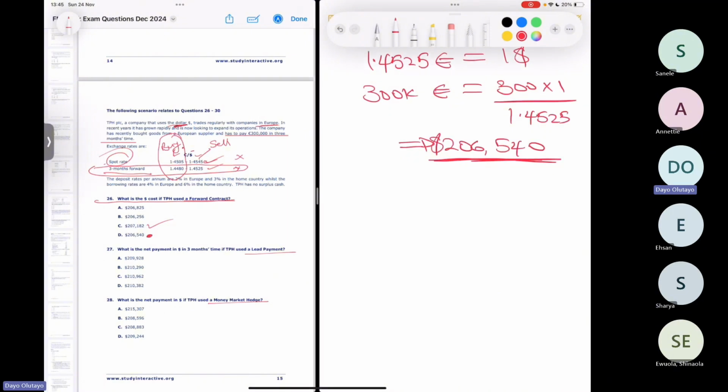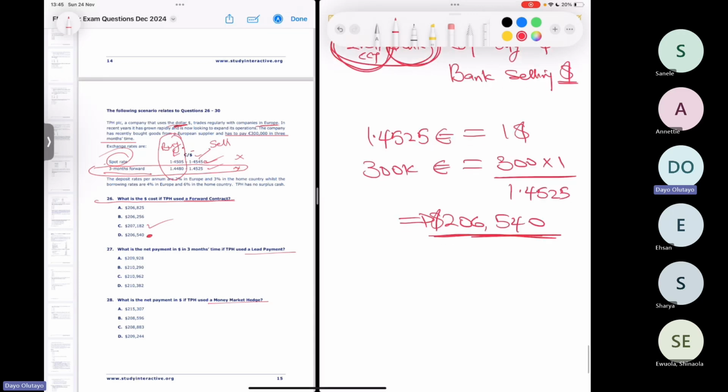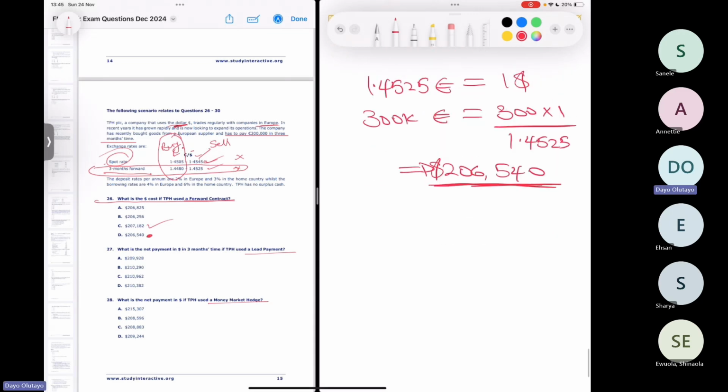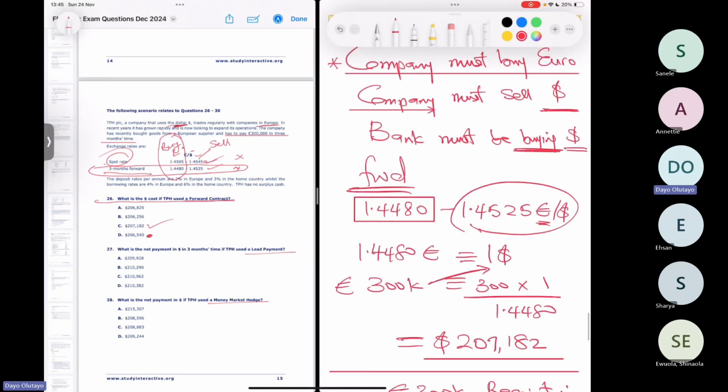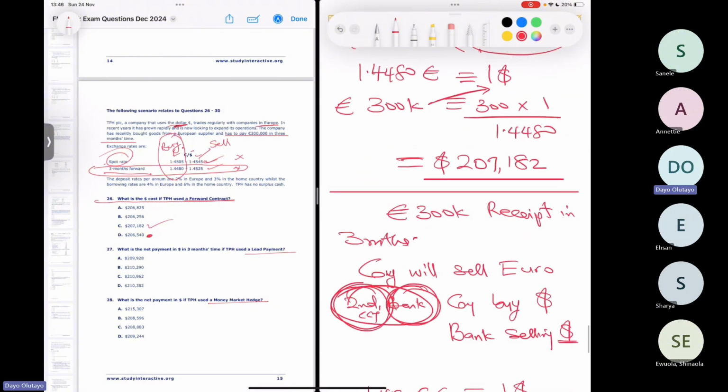Okay, fantastic. So what I would tell you is don't ever memorize that you divide or multiply when you are paying. Don't ever do that. What you should always do is this. Once you know your quotes, once you know the code, take for instance, in this one, we already know that the code we are using for the question we solved is the buying code, right? This 1.448 euros per dollar. That's what they've given us, which means 1.4480 euro is equal to $1, because dollar is at the back, it's per dollar.